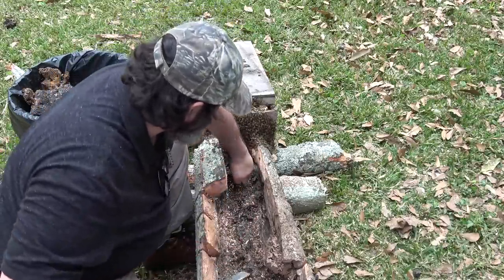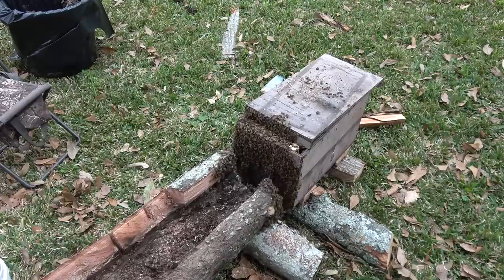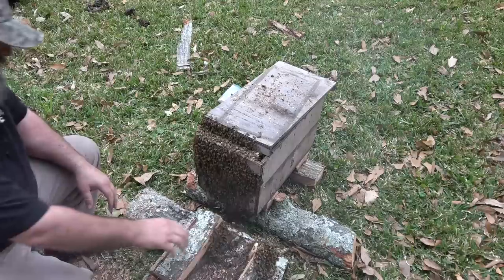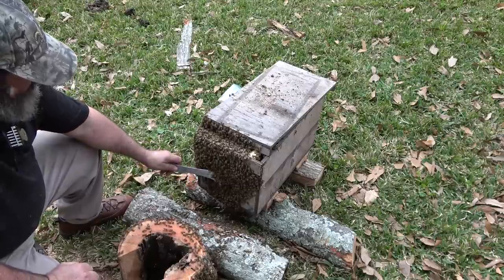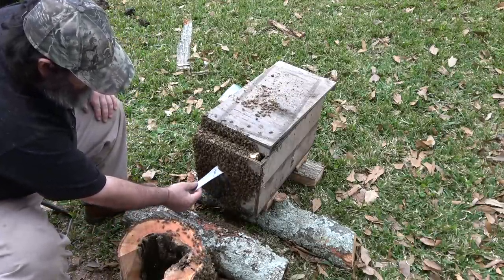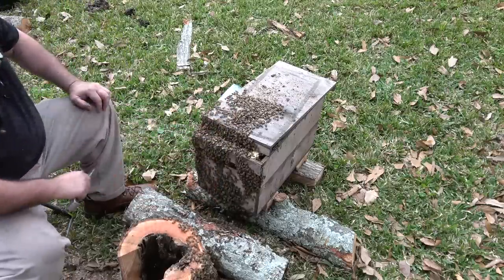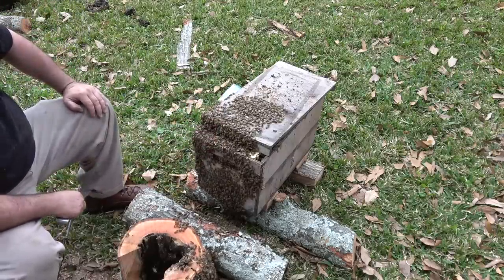Just about got it, folks. Just about got it. Ooh, a little piece. That's it. Wait till I pull it back. I think the queen is on the outside of my nuc, obviously, or she would have run in already. Let's see what we got here. I may have to show you the queen tomorrow, folks. My main objective right now is just to get them in the box, you know?